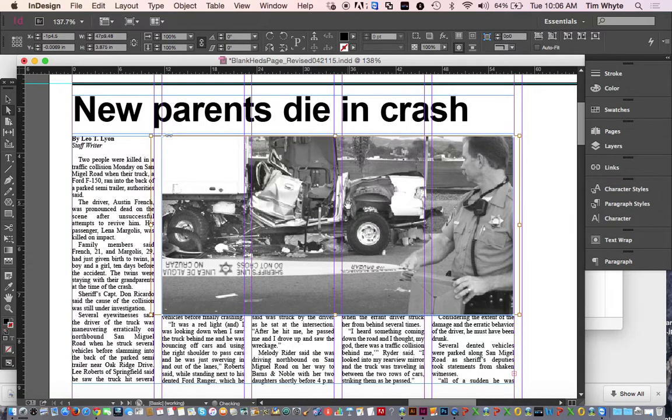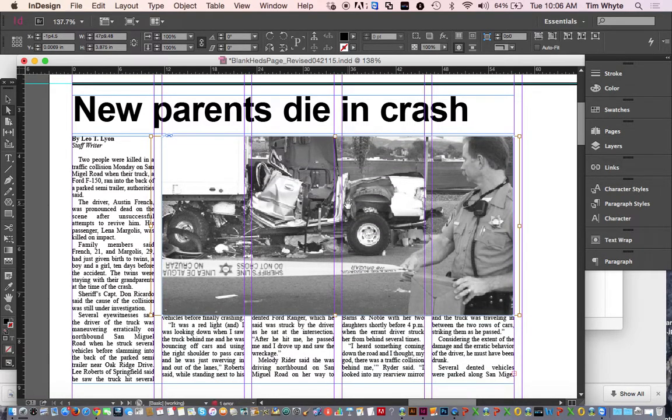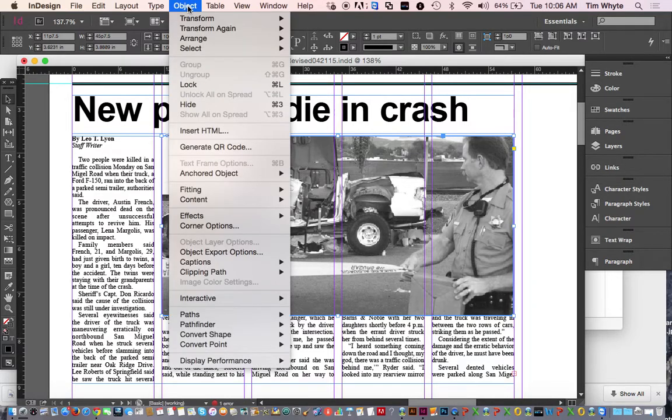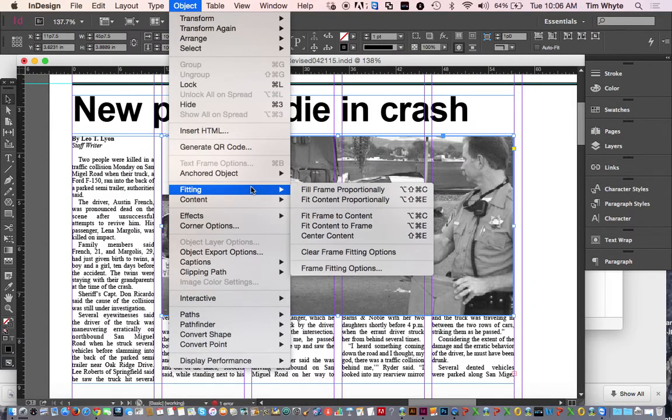Okay. Or if I say, wow, I really want to make the whole photo fit, I'll go back to my selection tool, and then I can select the photo box, and go up to Object, and there's a command called Fitting, and there are two here, Fill Frame Proportionally and Fit Content Proportionally, and they do two different things. Whatever you do, you don't want to choose one of the ones down here because they will stretch your image one way or another.